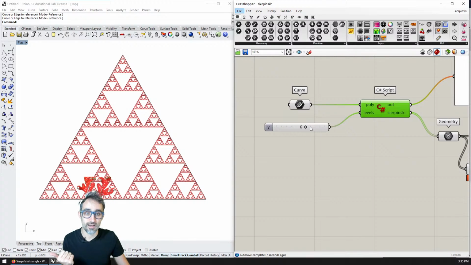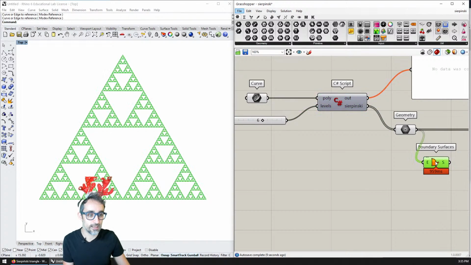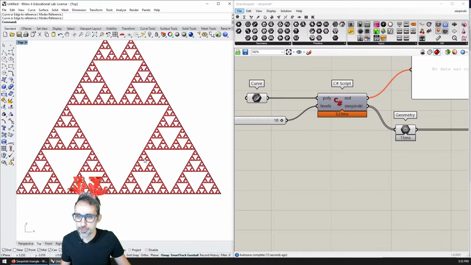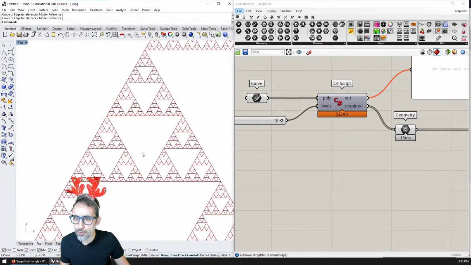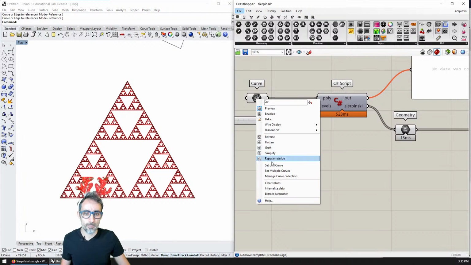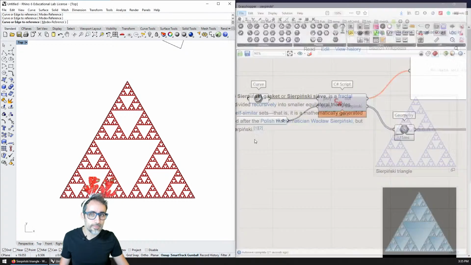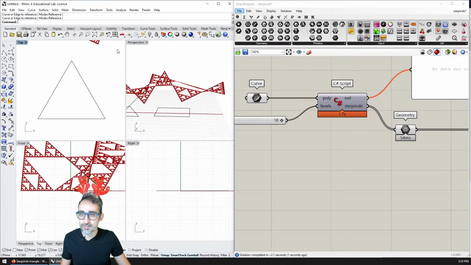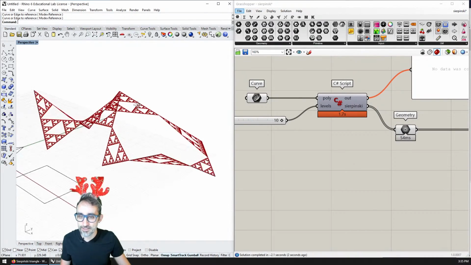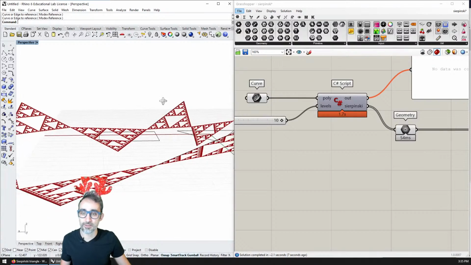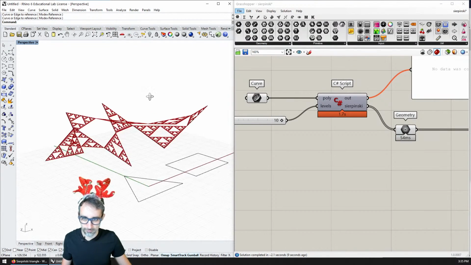With a slider, and actually we can get really far. We can get all the way to 10, for example, and you can see how I can zoom in all the way in, and it's kind of cool. And if I did more, I could even zoom in much more. But I can also set this for spatial polylines, and I can have this 3D Sierpinski pattern that is actually quite cool.